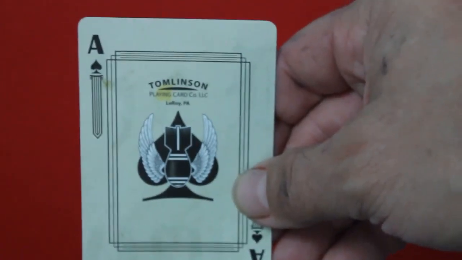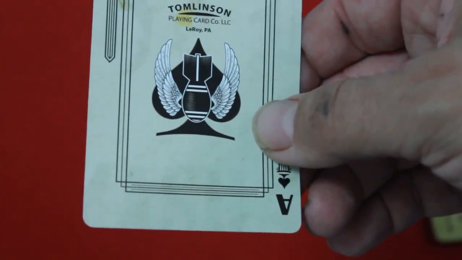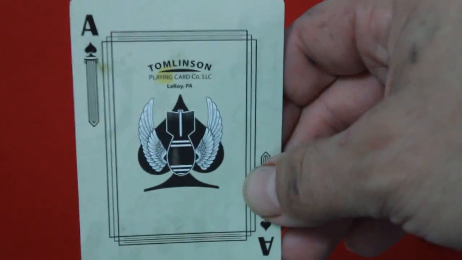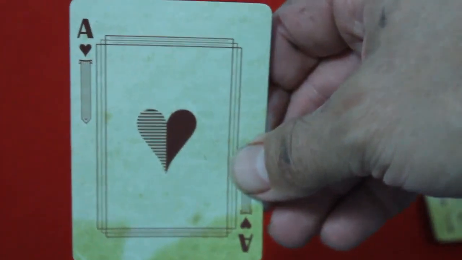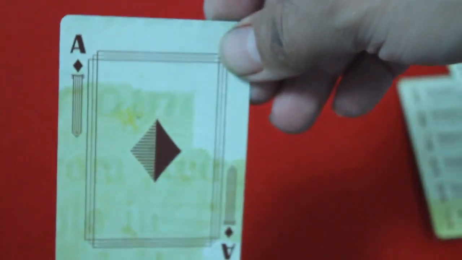The Ace of Spades says Tomlinson Playing Card Company at the very top. I guess that's what he's referring to himself now. And also Leroy, Pennsylvania. You get the Ace of Spades with the spade pip with the wings and the missile. Pretty cool. You got this interesting index in the corners. All the other aces are a little more standard. You will see that the pips are half solid and half striped. A lot of people seem to do that in the decks of cards. And you will see that there's different colorations and discolorations on each card, which is where if you put them together, you're going to get some kind of an image. Then you get to the court cards.